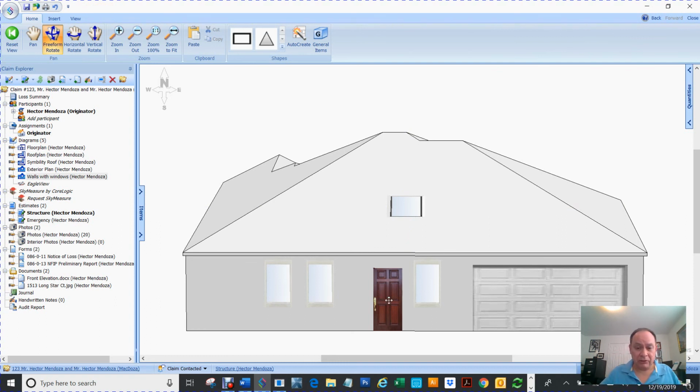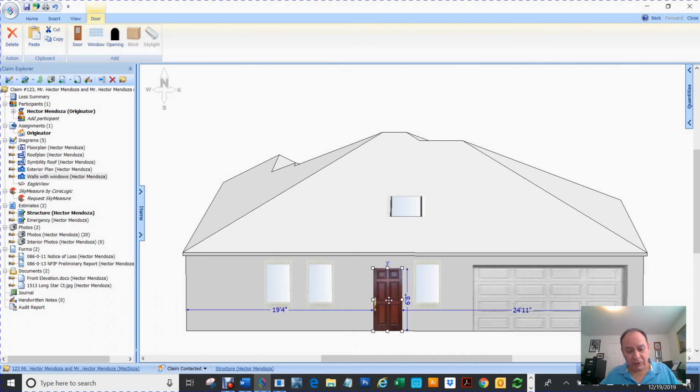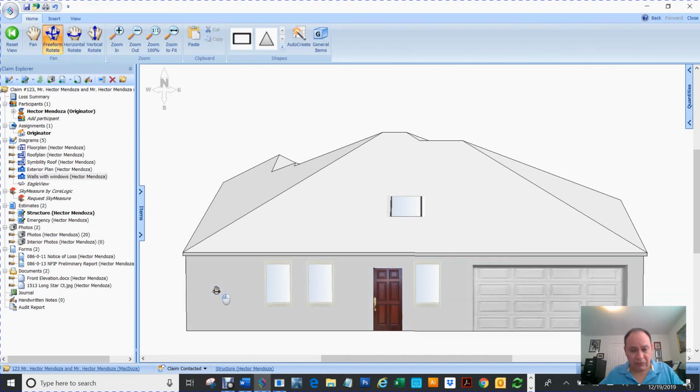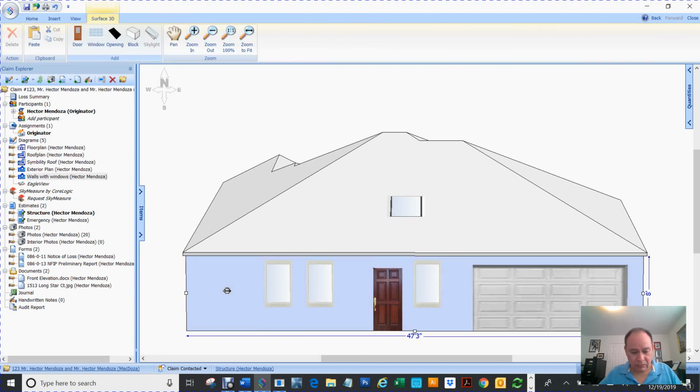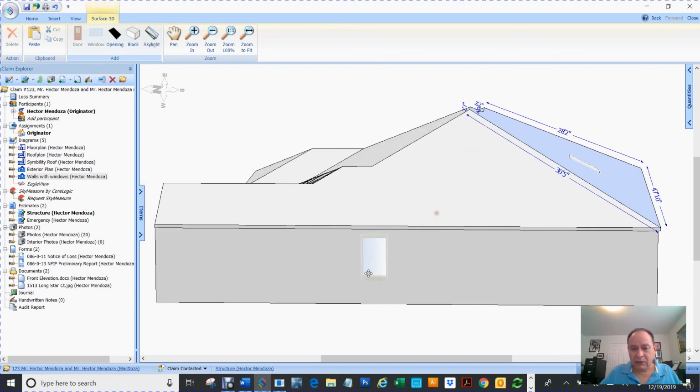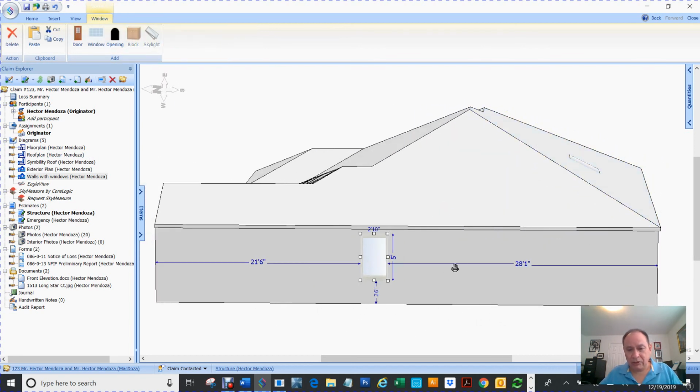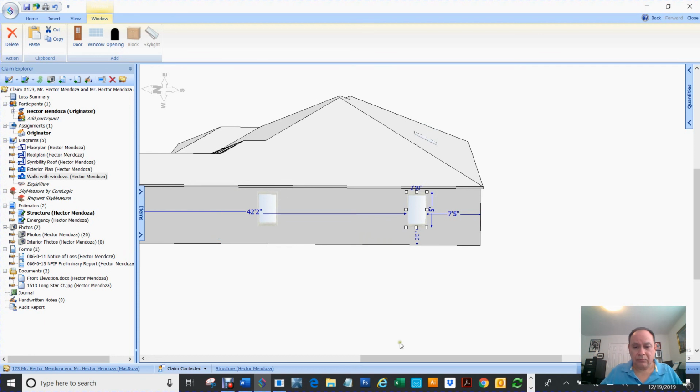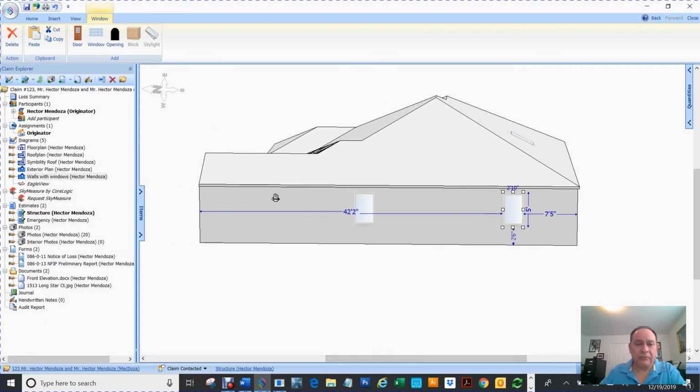And let me show you what I mean. So if I go in here, copy this door, paste it, and put it here, it's not going to do anything to this plan down here. Or let's say I hit Control C, Control V, add another window down here. It's only changing this one plan. It doesn't have anything to do with your regular plan that you inserted in here.